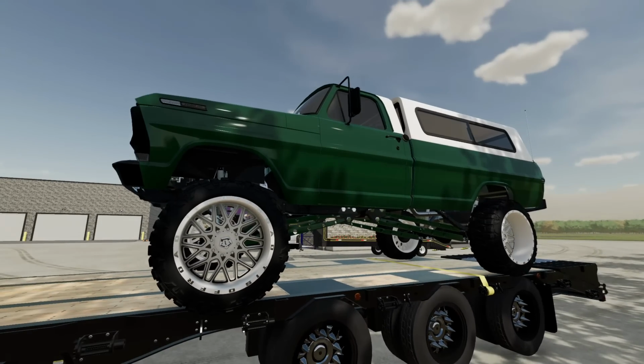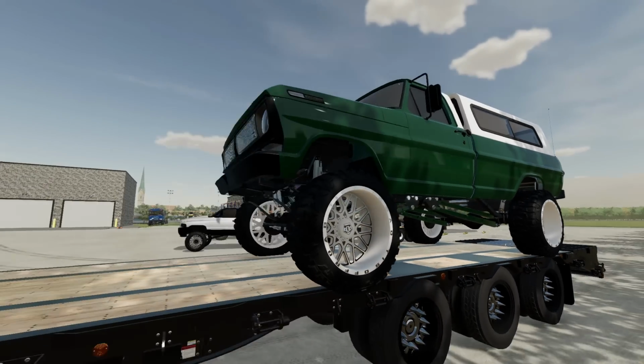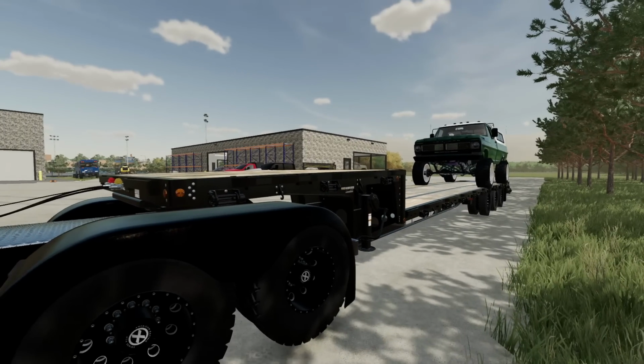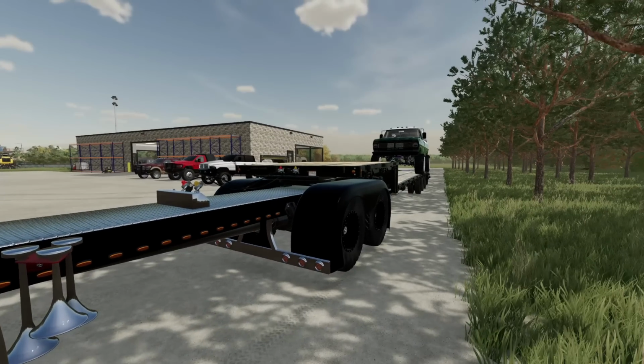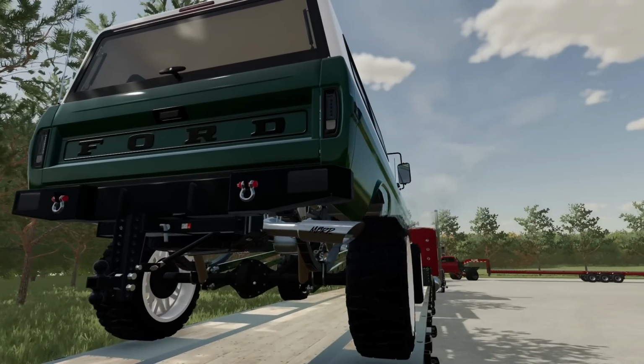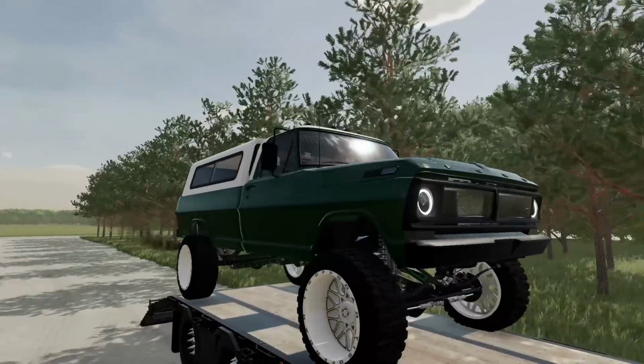It was for an absolutely killer price, and it's just been sitting at one of my buddy's houses for like 3 months, and my haul truck hasn't been free in the last little while to actually go pick it up, but we had a gap in the schedule, and we finally got it back to the dealership. So a couple things about this truck. It is a cam swap. Yeah, that's something kind of interesting.